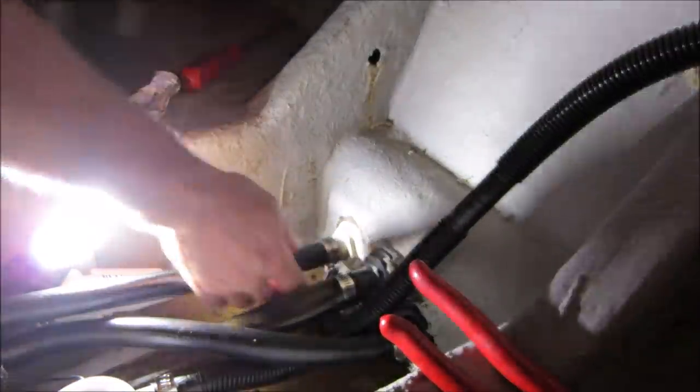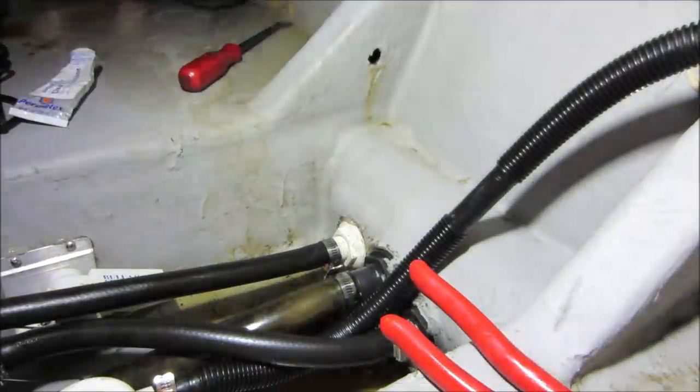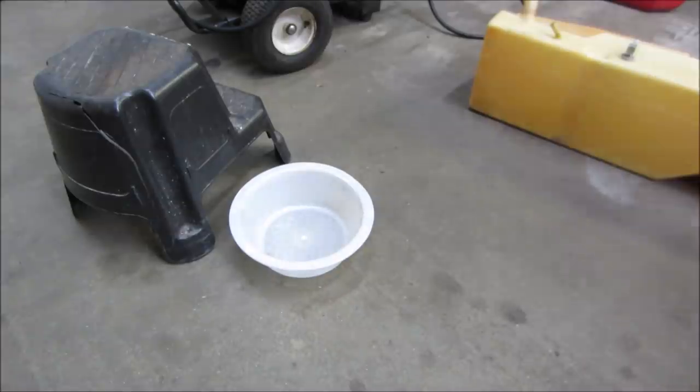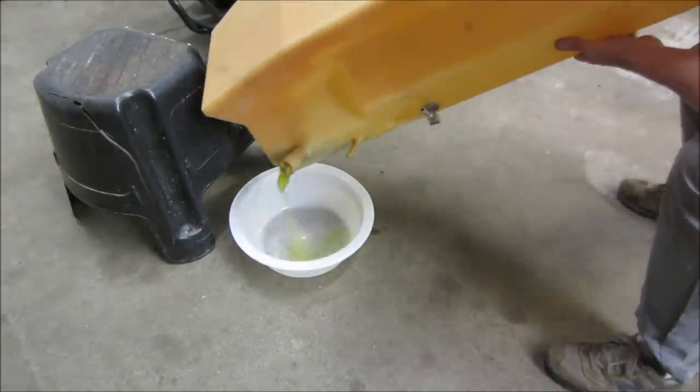That's good. I think that takes care of all the crap underneath. We can go jump on the gas tank, get that cleaned out, get that reinstalled, and we'll start backing our way out of this area and back to the engine. All right, it's been a little while that the gas has been in this tank, and what I would do is walk around and kind of splash it around. Let's see what we get.